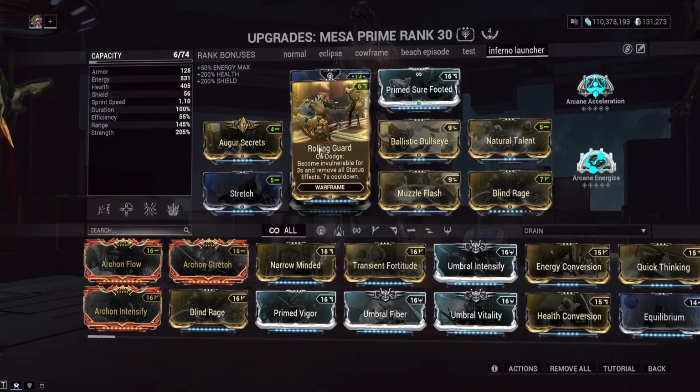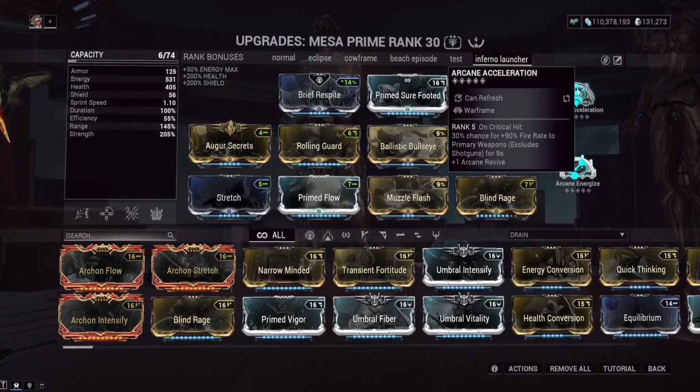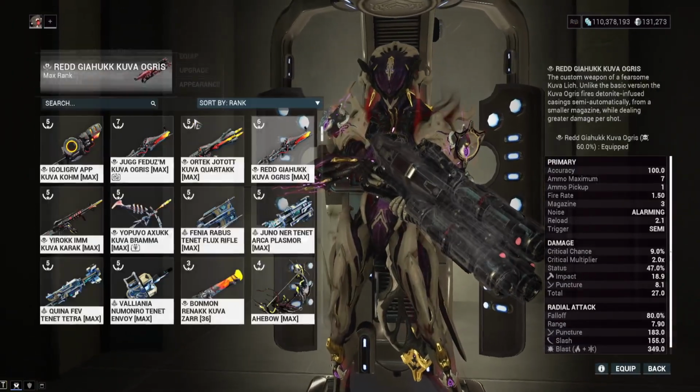Rolling Guard's the only survivability mod we need, actually. Brief Respite for some Shield Gate, and then Arc and Acceleration. Since we are going to be making the Ogris a crit weapon, on critical hit, increased fire rate for primaries, and that does work on the Kuva Ogris. So that's the general gist of this prime shift, because you're going to be using a rocket launcher. You don't want to get knocked over.